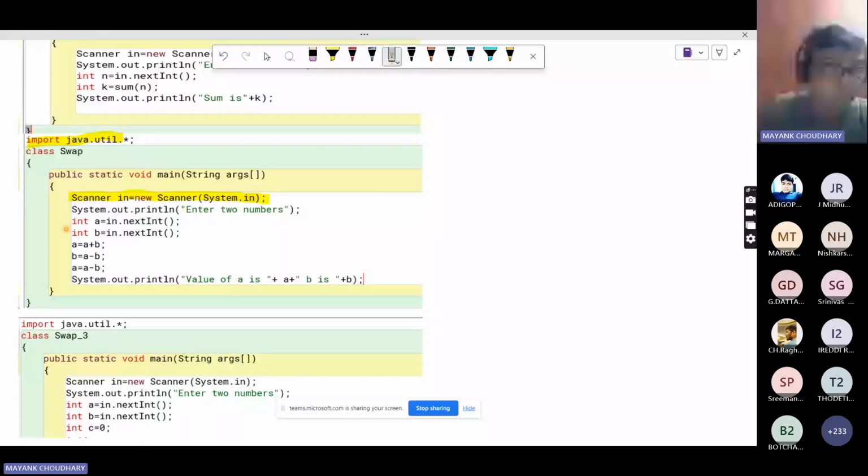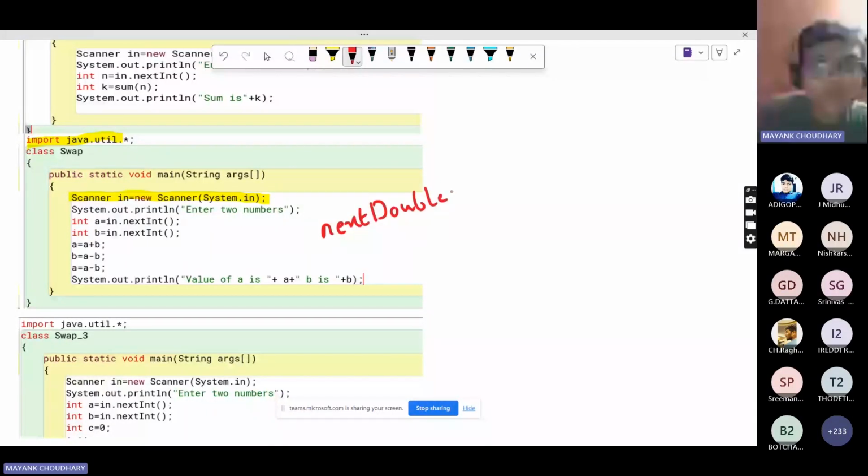Then if you have to write int a, then you have to write this word. If you give here sc, or any other name, you need to include that same name here whenever you take input. Next is the thing which you have to write. Now this int specifies your data type. Here the I in nextInt is capital because it is a class name. So here next, capital I, nt, and when it is b, it should be sc.nextInt again with I capital. Now do remember, if you have a double value, then it is nextDouble.